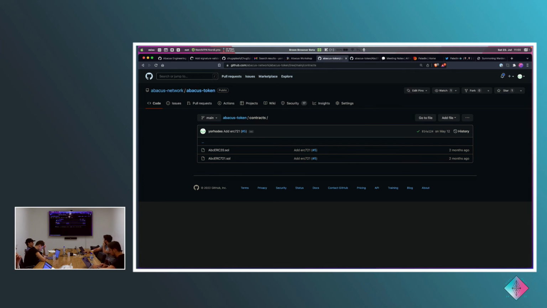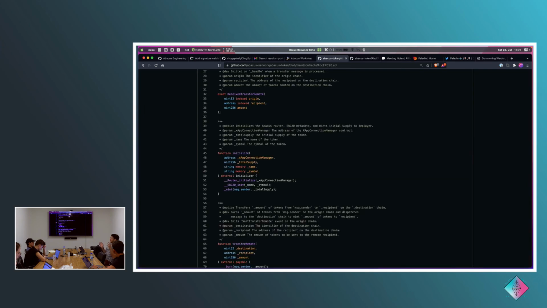With the pattern that we walked through here, with the Abacus ERC20 implementation, at least the canonical one that we've been thinking about, the token supply is not defined by some canonical chain. The total circulating supply is actually the sum of all of the supplies on each chain. And you can freely move supply between chains.